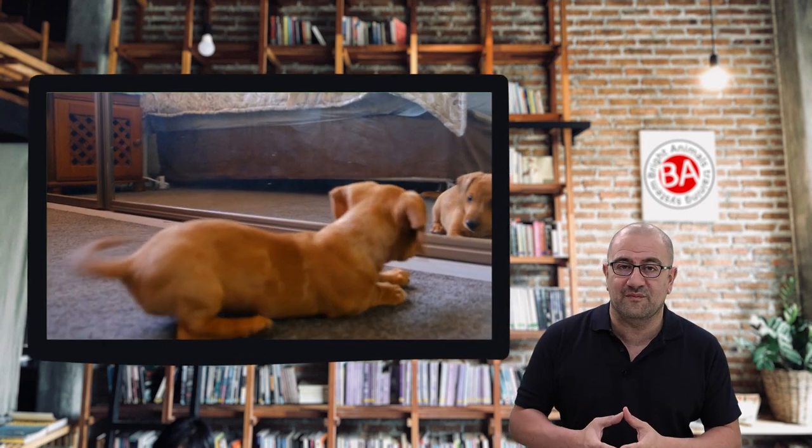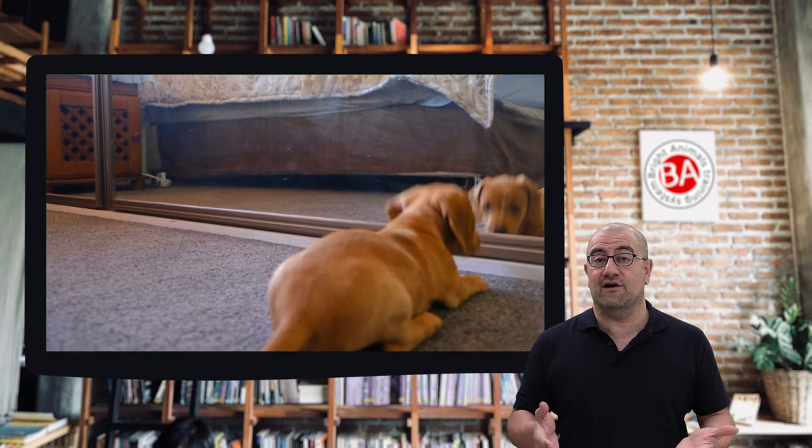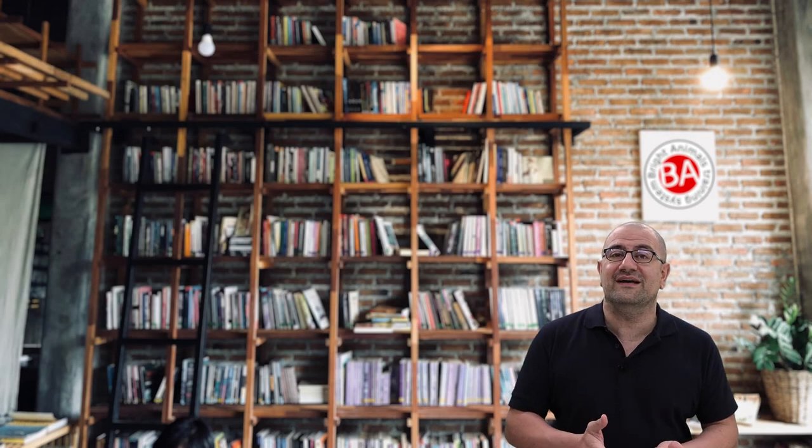The play bow is simply an invitation to play. This puppy is seeing his reflection in the mirror and trying to invite the other puppy for a play session. A play bow is usually a distance decreasing signal. Dogs are social and pack animals, and just like with humans, communication helps them avoid conflicts. They hunt together and they protect their territory together. So from an evolutionary point of view, a dog cannot afford to get hurt, and he cannot afford to have his pack members get hurt either.